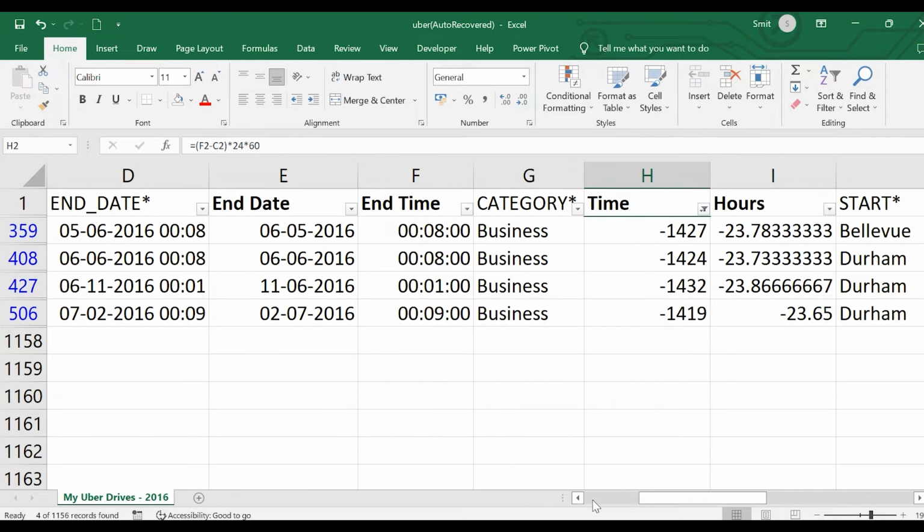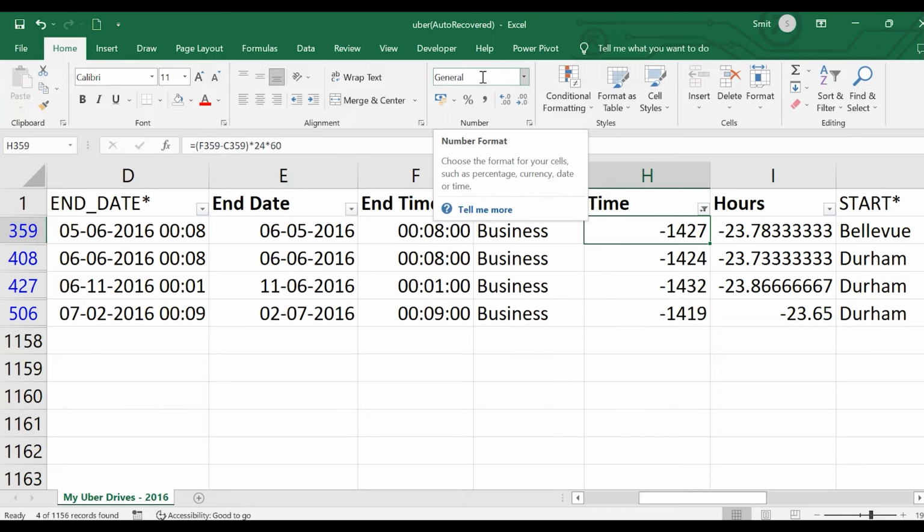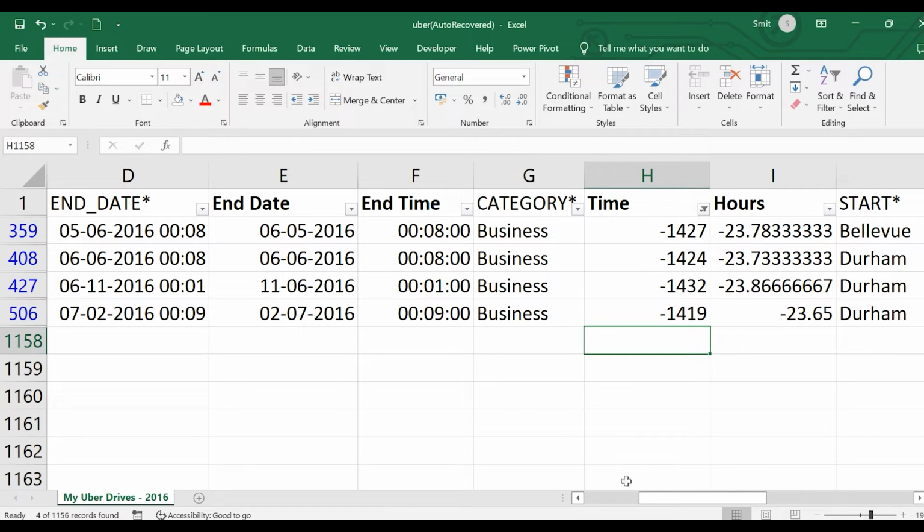Just to showcase, I have extracted 4 negative values here, so you can see why the time difference is coming out negative. I have converted this to general format because I wanted a number, a minute.